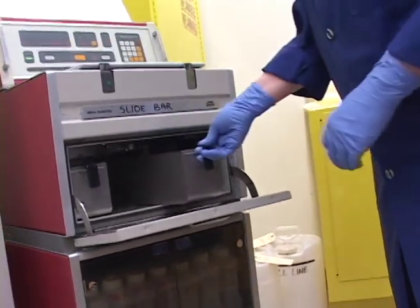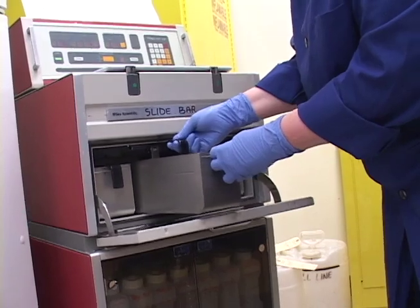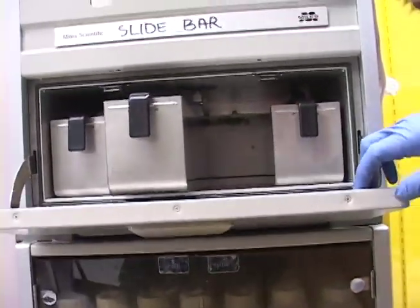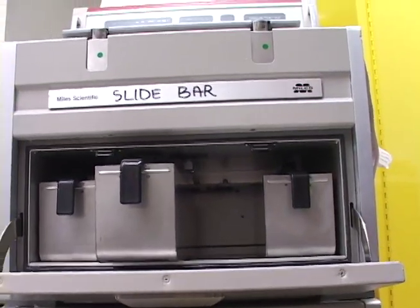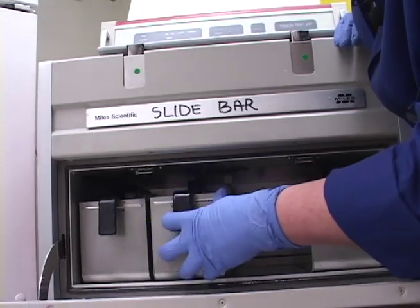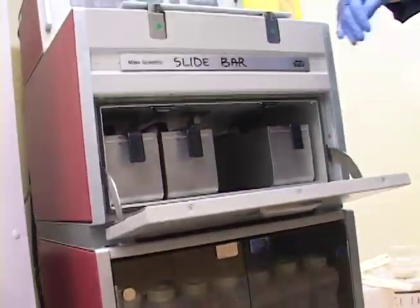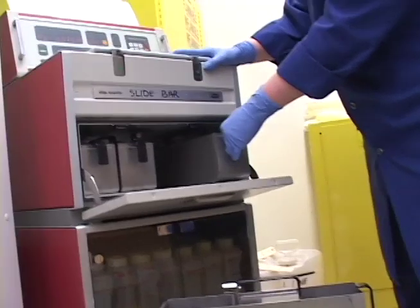Now I'm going to move 13, which is still nicely full, to the line. Kind of check it as I'm moving it. In the back there's a valve — you can't really see it, but when you slide it back in there it kind of automatically goes to that valve and you give it a little push to snap it in. If you don't do that, it's not going to be able to pump in and pump out the paraffin because it won't have a good seal.